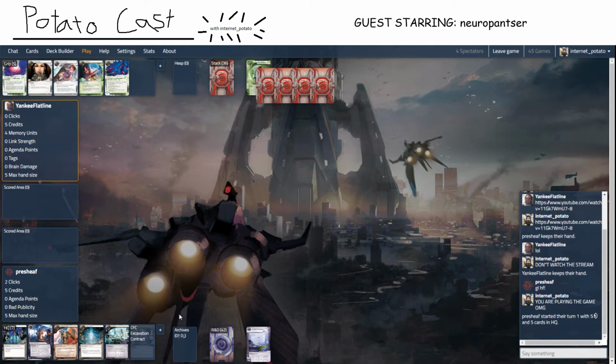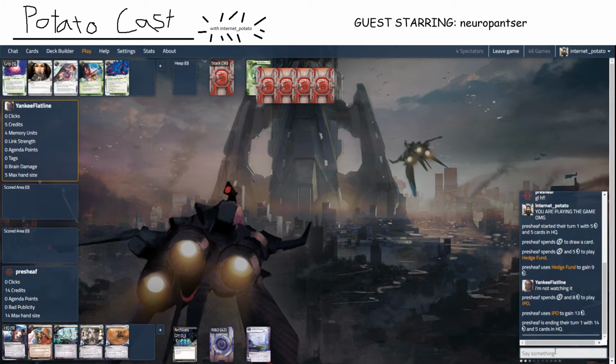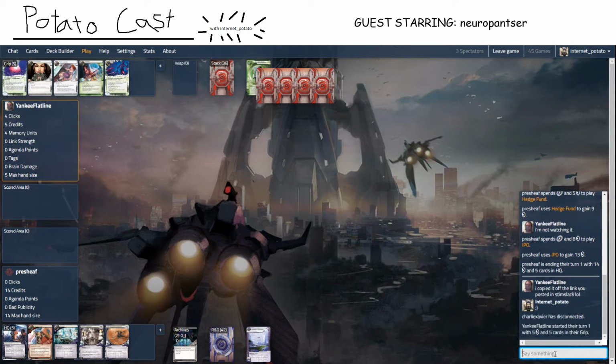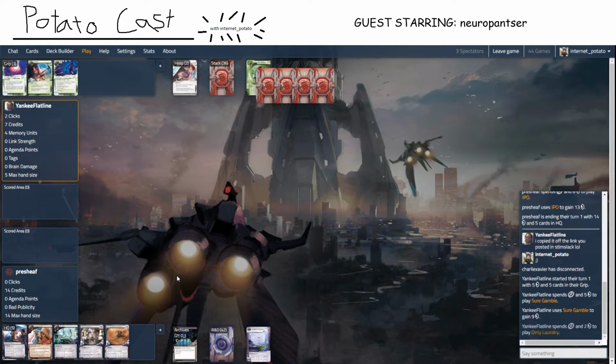So on Presheaf's side, it looks like CI. Yes, one of the other scumbags on CI this tournament. Did you play CI? I say fully admitting I was one of those guys. Yeah, that's fair.